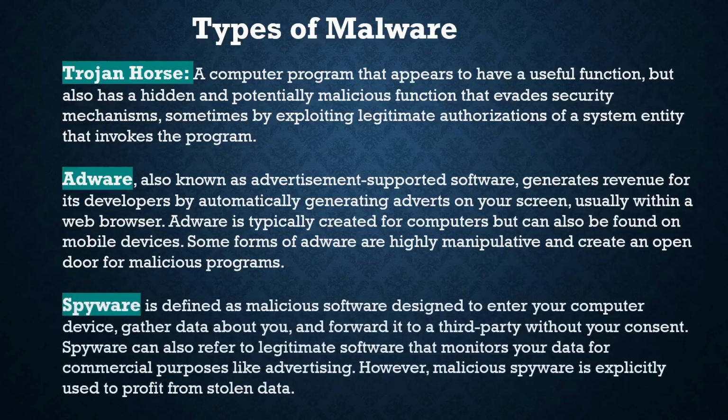Let's see the next, that is spyware. Spyware is malicious software designed to enter your computer device, gather data about you and forward it to a third party without your consent. Spyware can also refer to legitimate software that monitors your data for commercial purposes like advertising. However, malicious spyware is explicitly used to profit from stolen data.